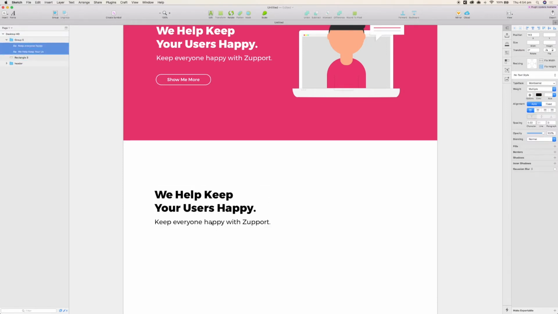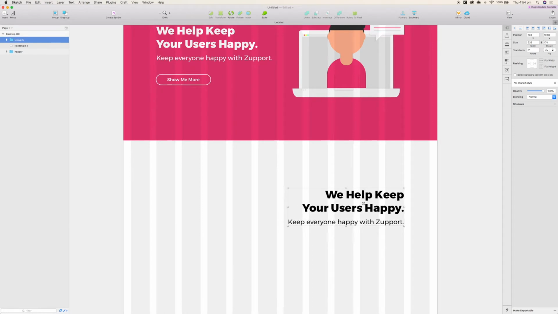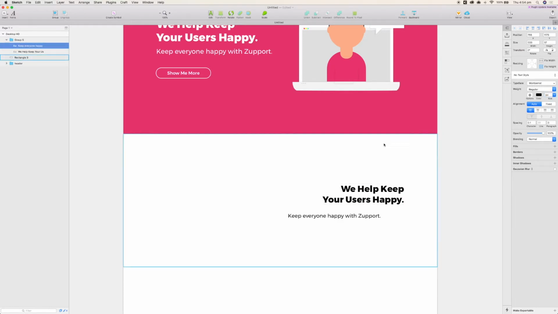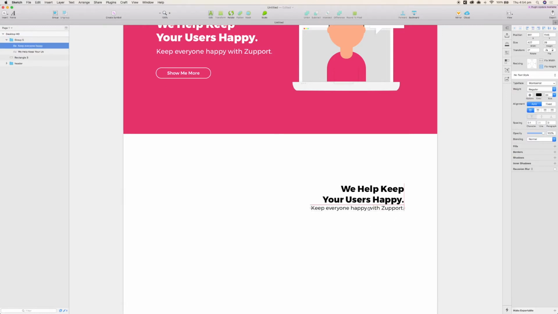Now I want to have a right-left feel so that the text moves from the right side to the left side, so it keeps the user's interest. So I'm just going to switch this over and change it to black, obviously, so it's readable. And then change the labels and the sizing slightly, just so we give priority to the header above.